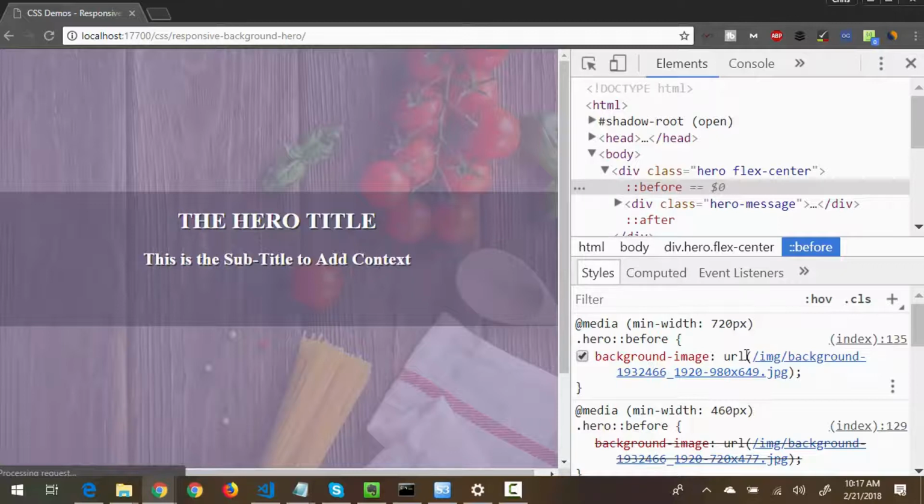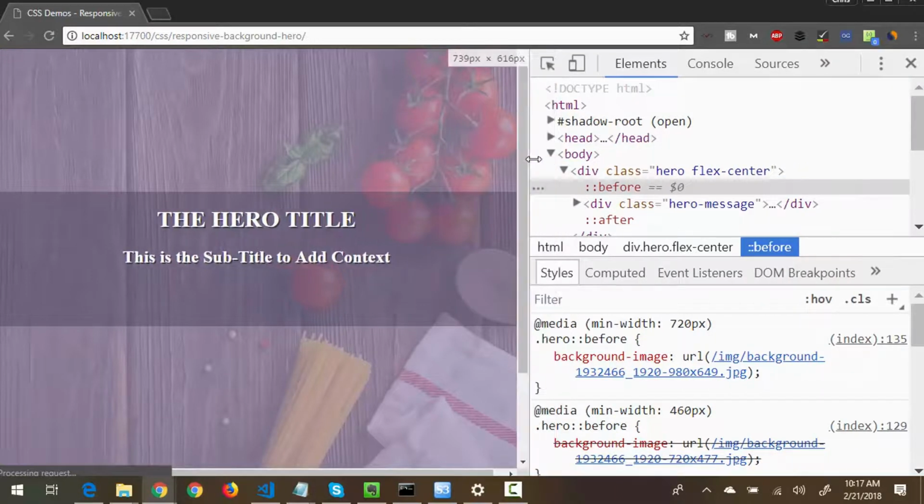So that's what's happening. It's going to load the most optimal image for the display that it needs at that particular moment. Now, if you're on a phone and you rotate from portrait to landscape, then that may trigger a breakpoint. It may not trigger a breakpoint, but the browser is going to pick the best image that it needs, and it's going to just download that image instead of the whole set.